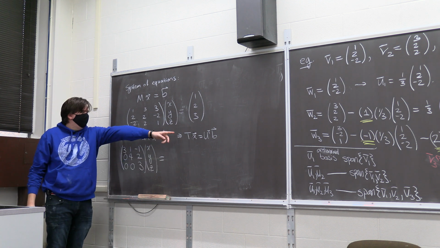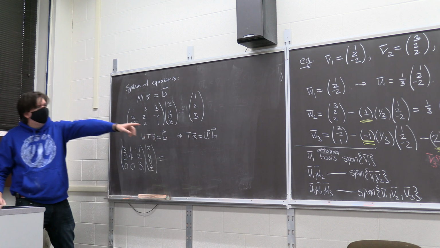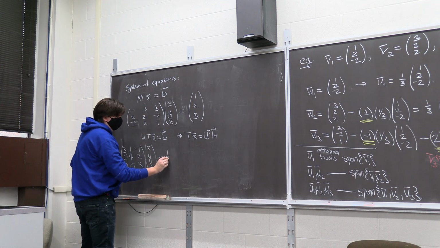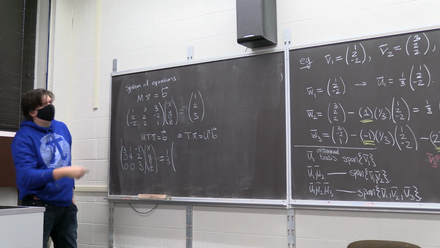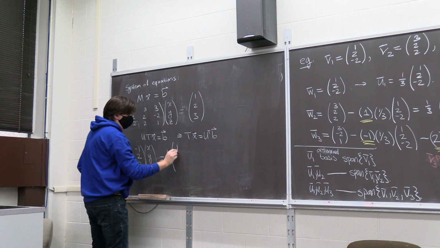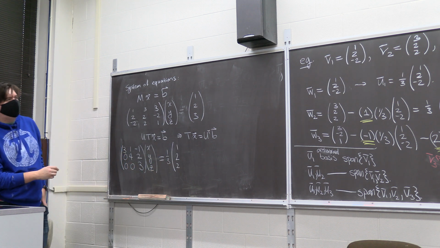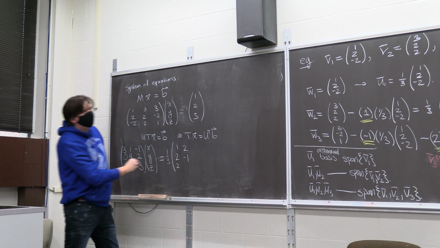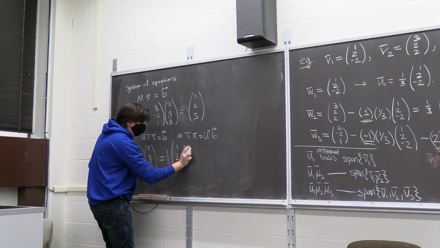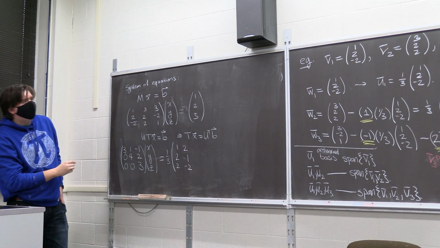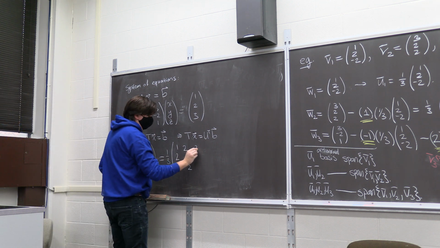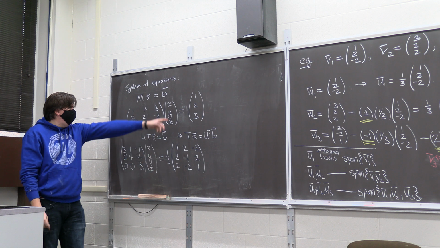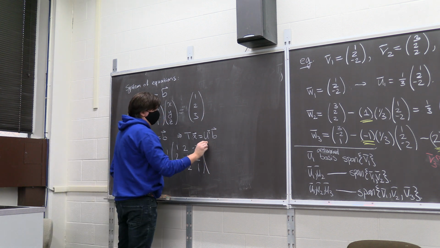Is equal to U transpose. So we know what U is, so it's not hard to find the transpose. The transpose is just going to be switching your rows with your columns. So the first column now is 1, 2, 2. The second column is 2, minus 1, minus 2. No, 2, positive 1, minus 2. And the last column is minus 2, 2, 1. And we will multiply that by b, which is here, 1, 2, 3.